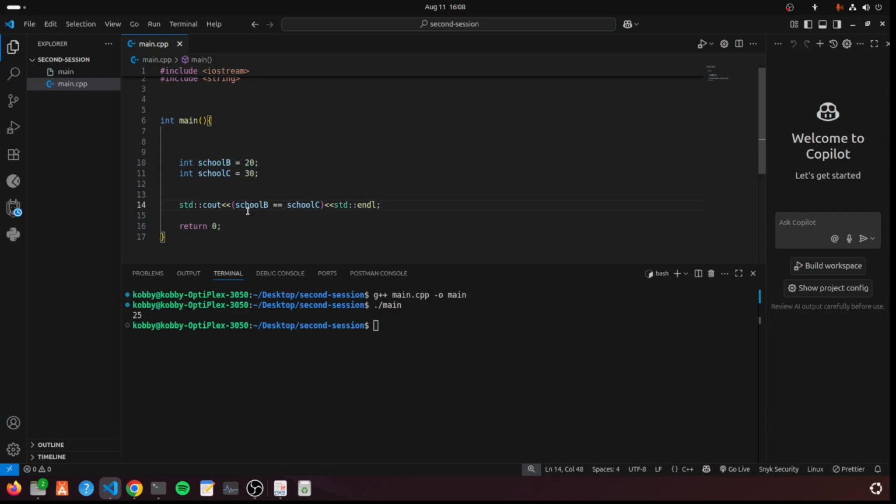Now this comparison returns a boolean. It returns either a true or a false. So let me compile this and let's see the results after our compilation. Let me save. Make sure you save the file and then you compile.